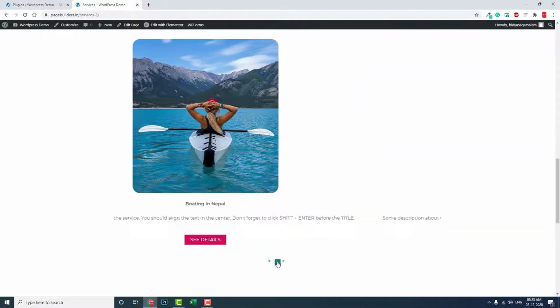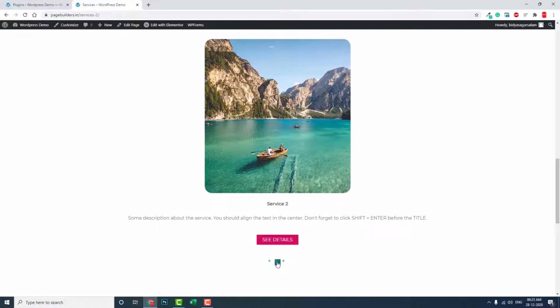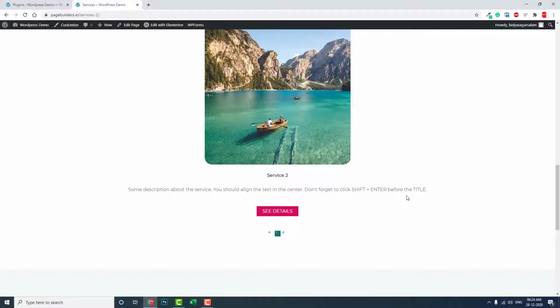The process is the same as the theme slider. I'm just showing you the possibility. In the theme slider, the difference is the image corner radius. Here I put about a 20 pixel corner radius, and the rest is the same.